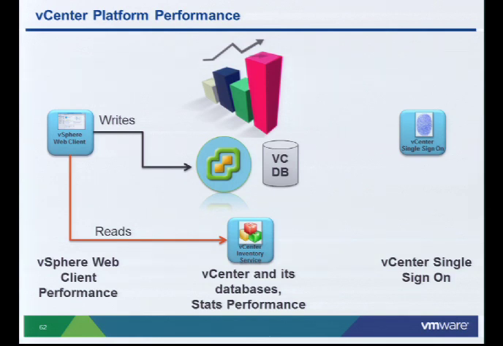So that's one reason. The second thing that's happened is that the web client, compared to the C# client, is more of a lazy loading thing. Unless the user refreshes, it's not going to make a hop to the server to find state. That's not to say that when you power on a VM, you're not going to immediately see the state of the VM being powered on. You'll see that, but the C# client had this thing.